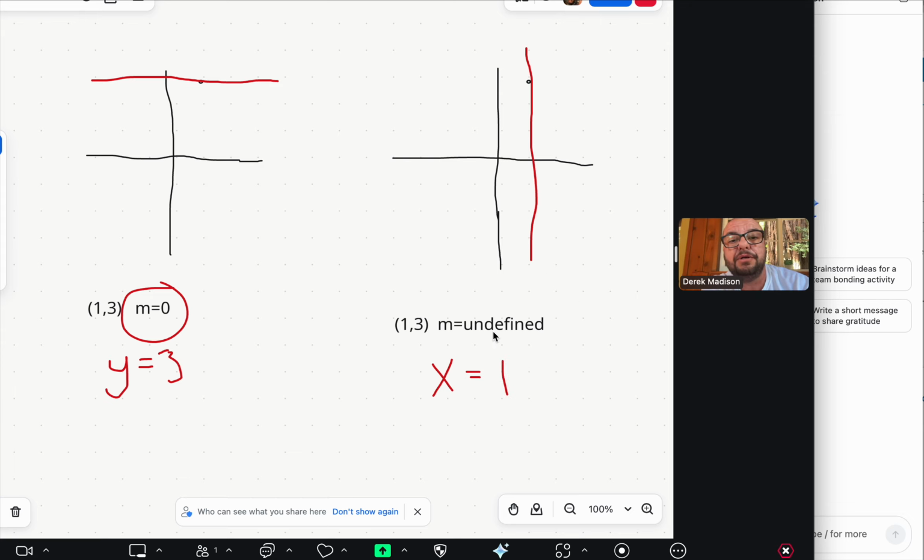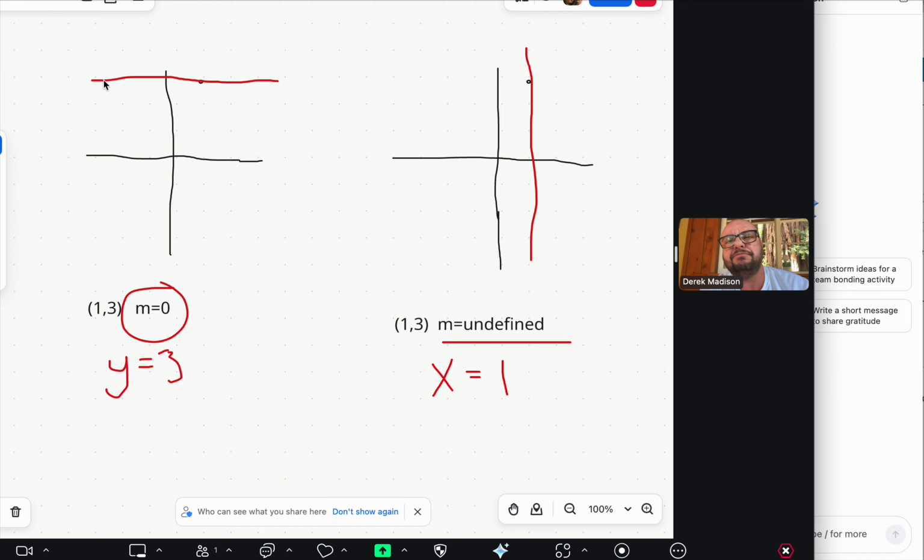So same point, but depending on what they're telling us about the slope, that's going to tell us which way the line goes. Whenever you're doing one of these find the equation of a line problems, and the slope is 5, great, you've got your point, you've got your slope, you've got y equals mx plus b, you just plug them in, or point-slope form if you prefer, and you've got your equation of the line. But when you have these two, which are the oddball cases, that's where you have to go, oh wait, it's either horizontal or vertical.